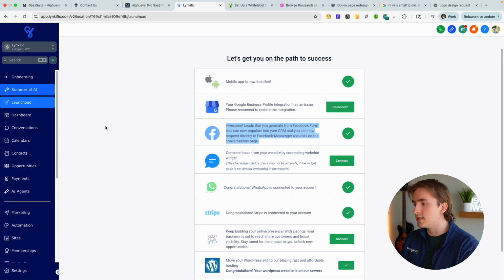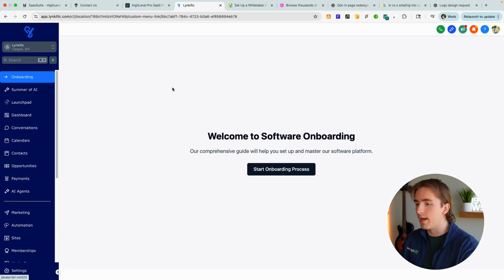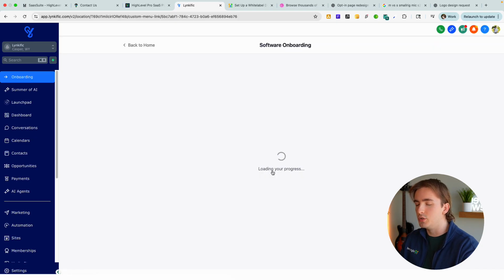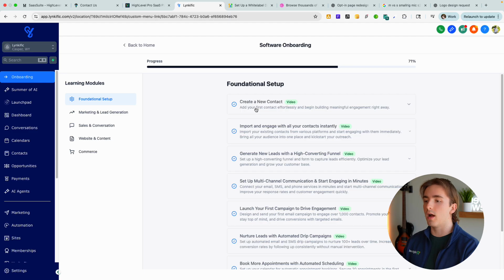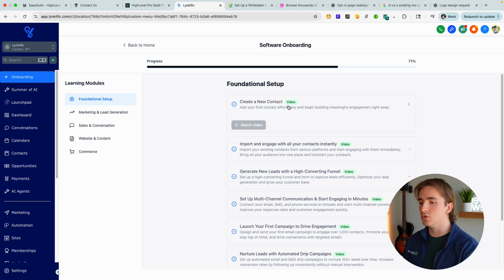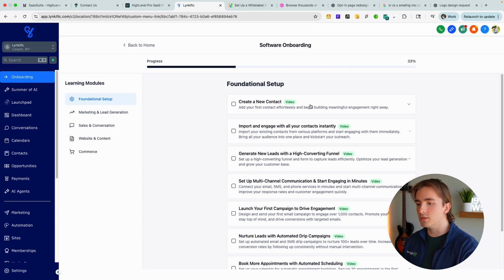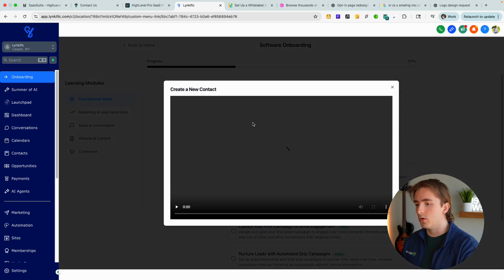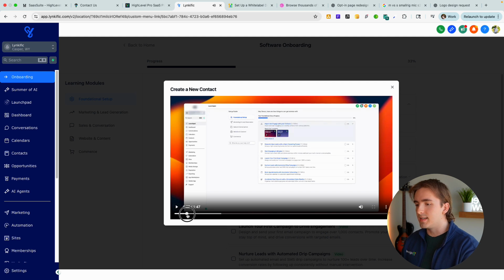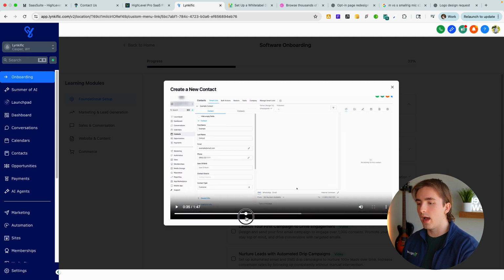We like to replace this Launchpad with an onboarding tool, and that is what we see here. Now, I already have this set up. The steps are on SaaS Suite to go through it to set this up, but this is a much better, much clearer process that allows you to click start onboarding and then go through the onboarding process. Now, this is custom for each one of your customers, so they will be able to see their progress as they go through the onboarding series, and it will save with their email whenever they log in. And each one of these videos has a little watch video section. And then it is a long video that walks them through how to use the software.